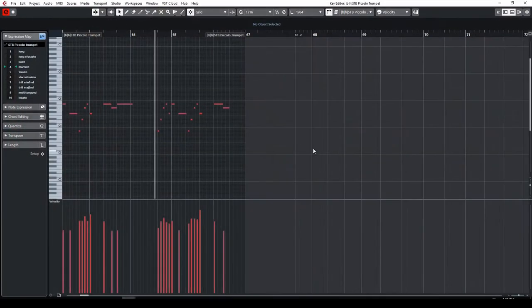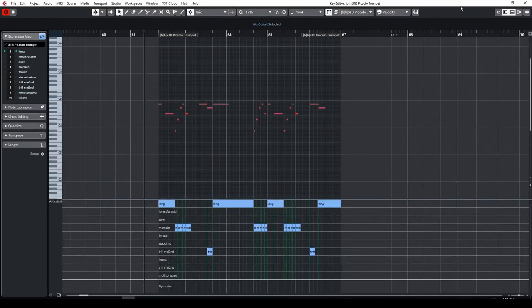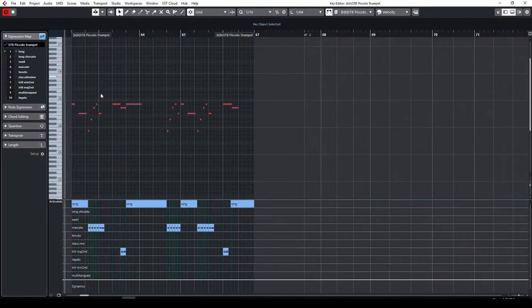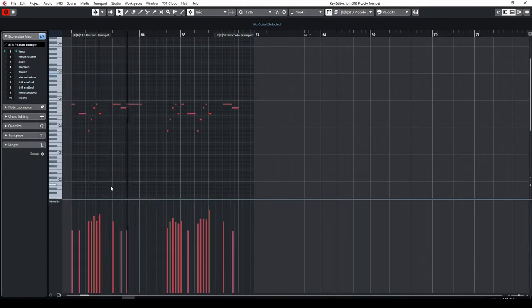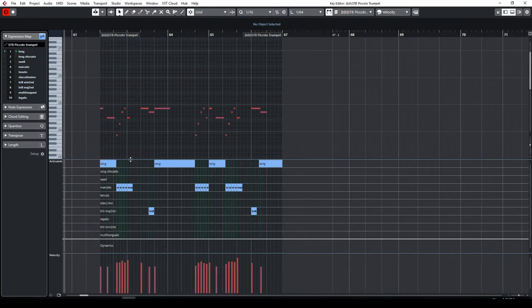And here you have this piccolo trumpet, which comes from the Studio Brass Professional, because you don't have a piccolo trumpet in the Symphonic series. Yes, so as always, the right articulations make the difference.